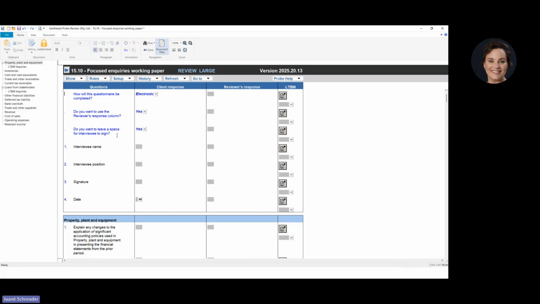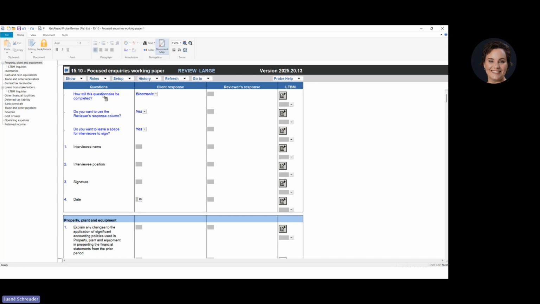It's now been merged into one document, and you'll see on the left-hand side with your document map, you've got a section for every one of the financial statement accounts or line items that have balances for which they are either material, so we were prompted each time to go and do the focused inquiries, or where we had recorded an item likely to be misstated and we had to go and do an additional inquiry for that.